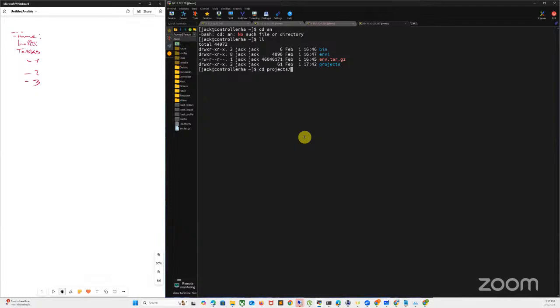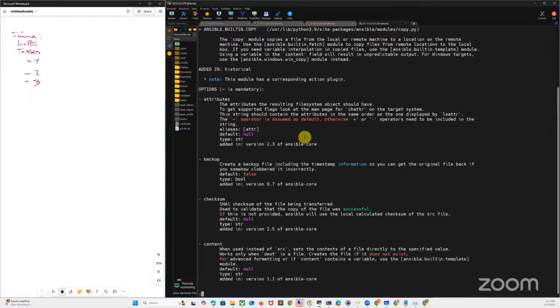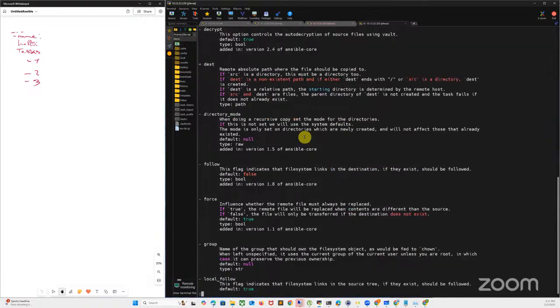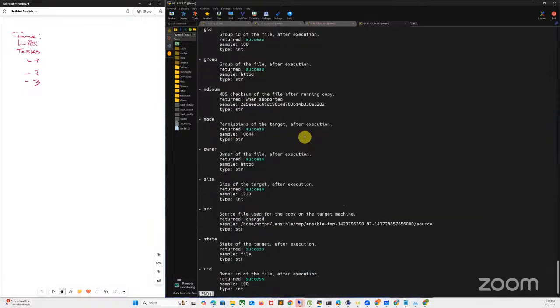Okay, cd to projects. I use projects. Okay, now we can type ansible-doc copy. So there I'm just seeing the documentation of copy.